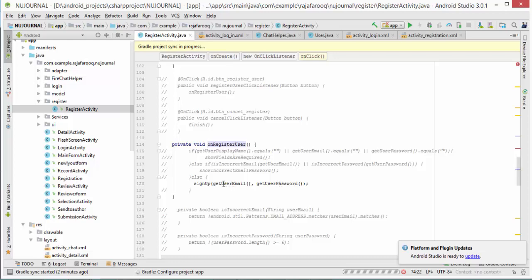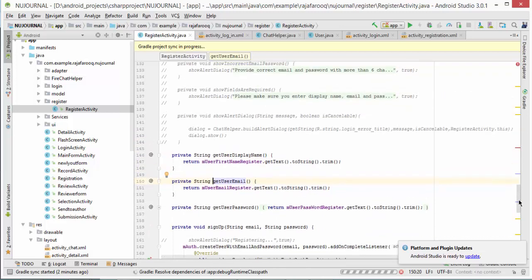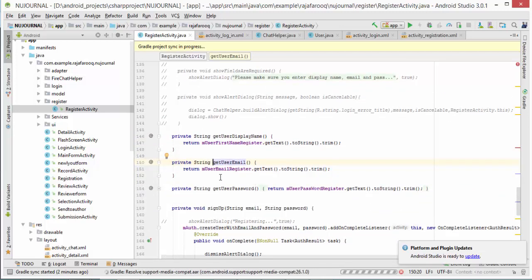So from where is this getting it, let me show you. I hope this is working. In the register activity, you are getting your email and your password from this layout.